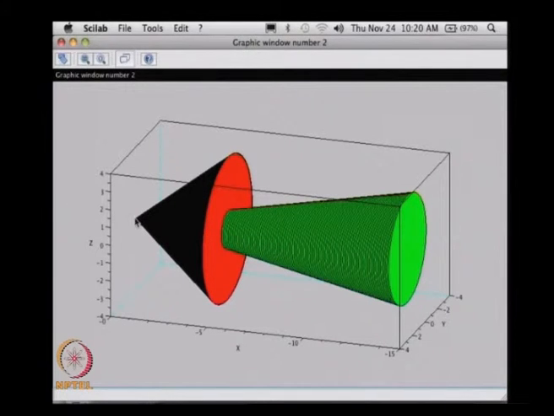Free stream which is coming, encountering this vertex. Now you have a streamline here. So now what you will see here is that when it enters this region, it is entering a surface of shock, unlike what we have seen before, where we would have just one line and the streamline would deflect across it.